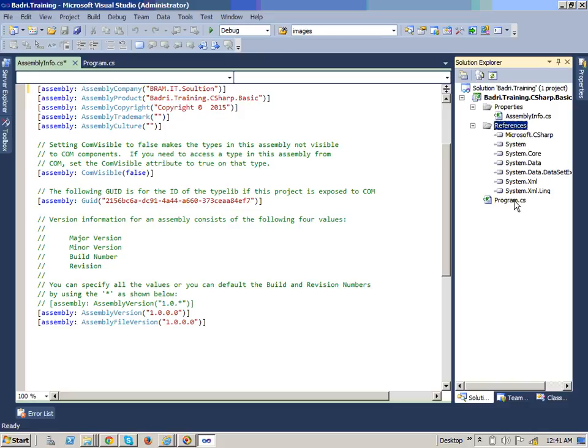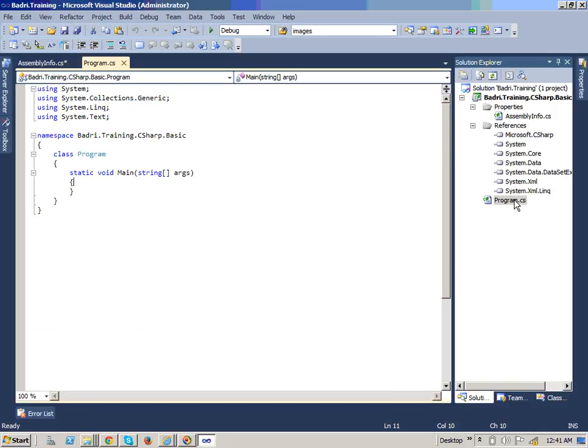And this is the program file. In the program file, Main is the entry point of this project.